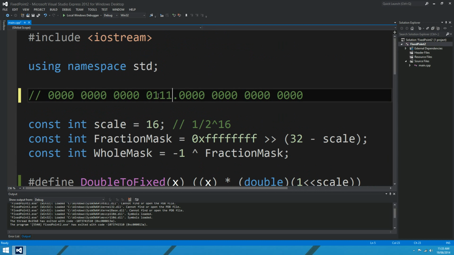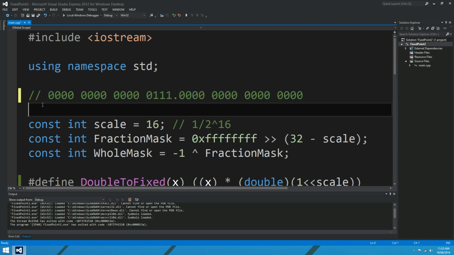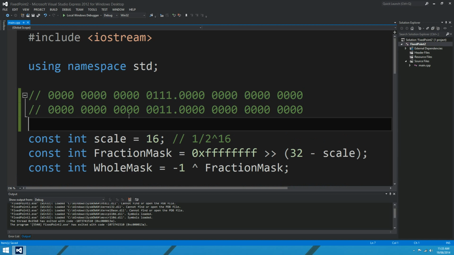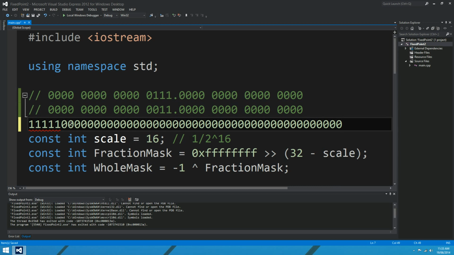So 7 in binary is that, in our fixed point. Our fixed point is right there at bit number 16. 7 is that, 111. And the 3 in binary that we're multiplying by is that in binary. And what happens when we multiply these two numbers together, because we've actually shifted this 7 and this 3 for our fixed point format, we end up with a couple of ones over the side, like this, but a whole big string of zeros. And the result actually doesn't fit in a 32-bit integer.